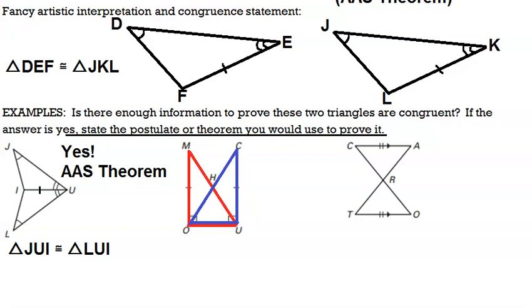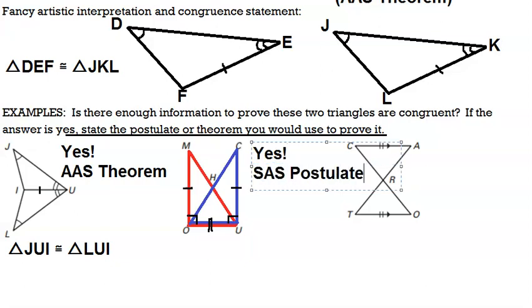But we do have a matching side here and here. We have a shared side. That means it has to match with itself. That is the reflexive property. And then we have the two angles that match here and here. The angle is stuck in between the two sides, which means this is actually going to be one of the ones we did in lesson number 1, the side-angle-side postulate.